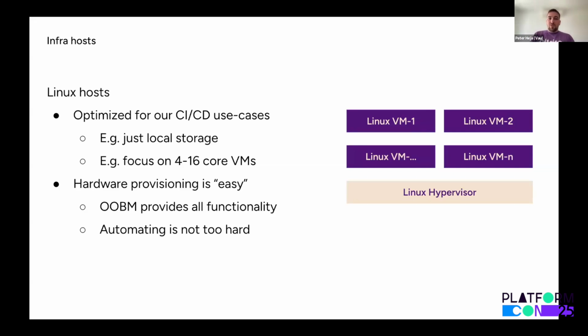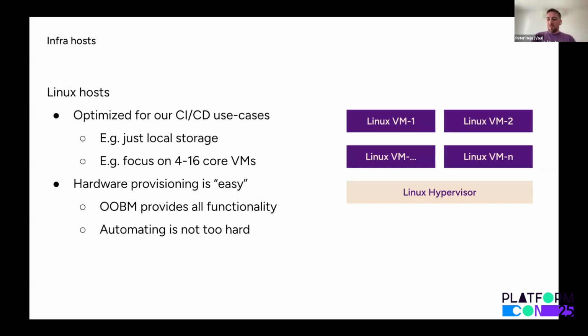So you can optimize just for local storage. And this is what we did. We optimized for it, and we can have a local storage that is faster than anything that you could get in a cloud vendor. Or we optimize for 4 to 16 core VMs, we can go up to 48.